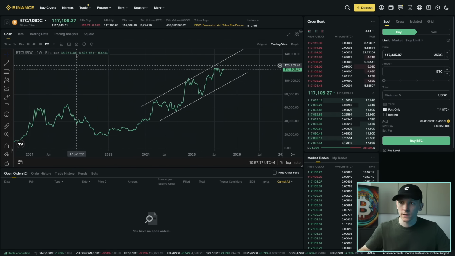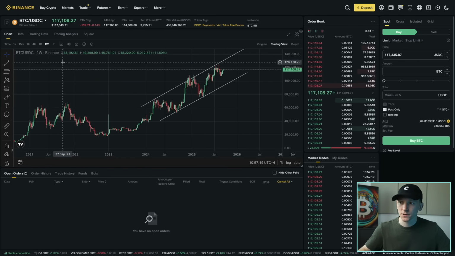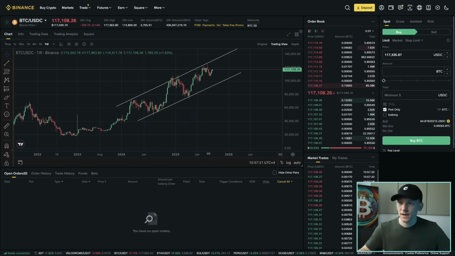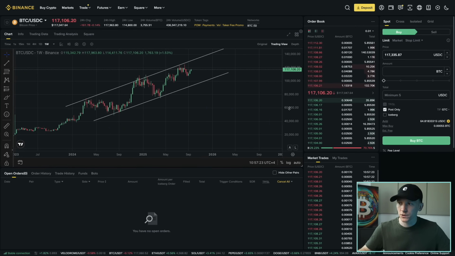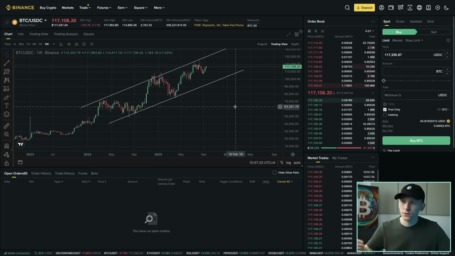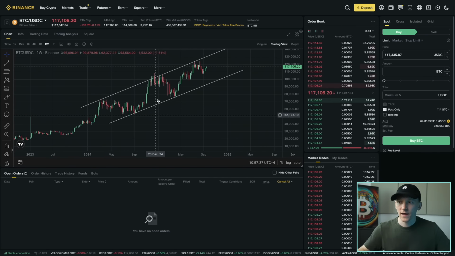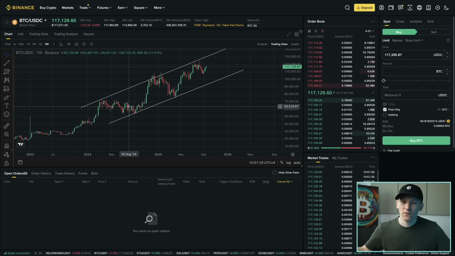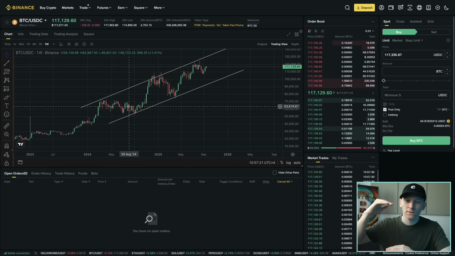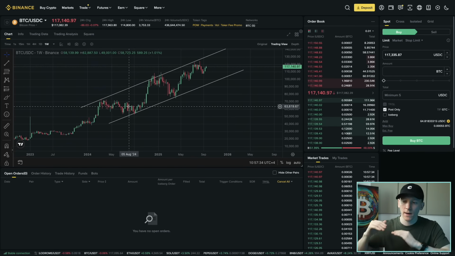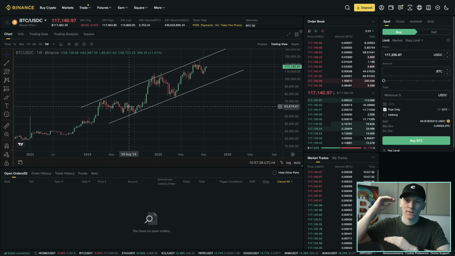What we want to do really is change this to a candlestick chart. And this is because candlesticks give us much more information about what we're trading. With a line chart, you just get plotted the price. With a candlestick chart, you get 4 bits of information. You get the open and the close. So that's, let's say, a week chart. We get Monday, Sunday. So Monday open, Sunday close.